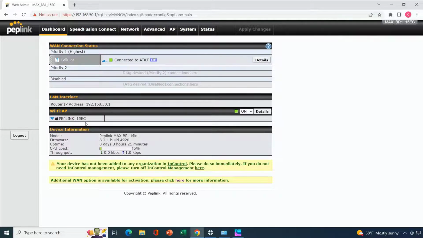We've also got a local Wi-Fi network that's available to us as well. And we have a local wired network. It's all one network, but we have a wireless access point built in to provide access to this local network, which in the case of the router has an IP address of 192.168.50.1.